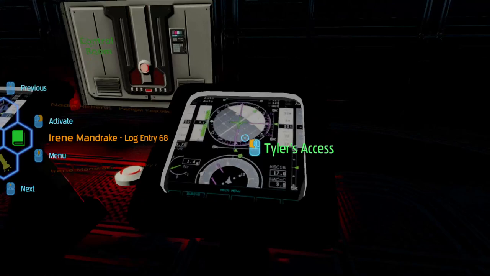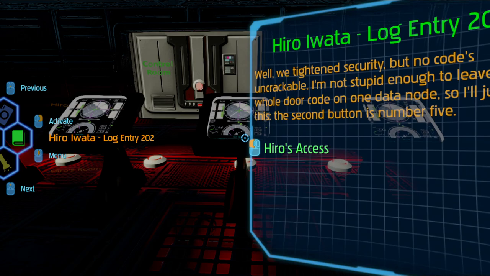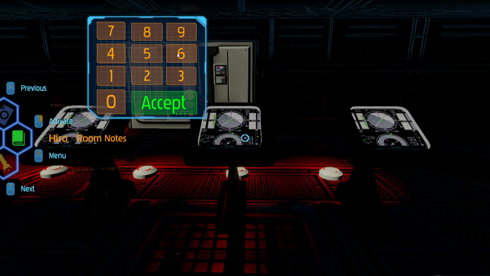Heroes access. Okay. What was it? Not that one. Not that one. 84620. 84620. All right. That's one.